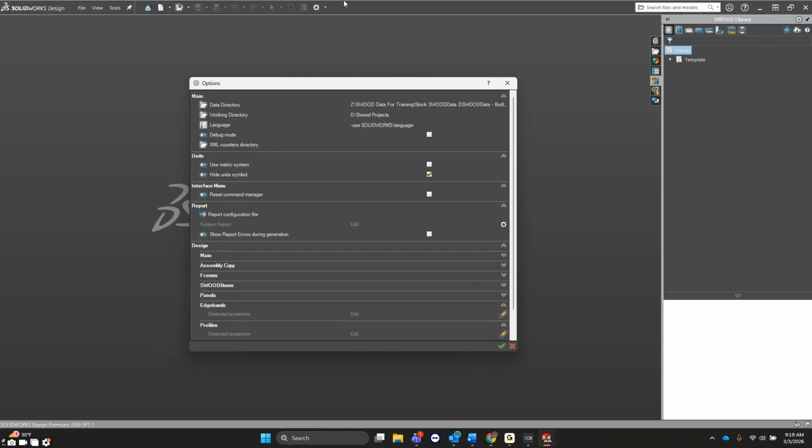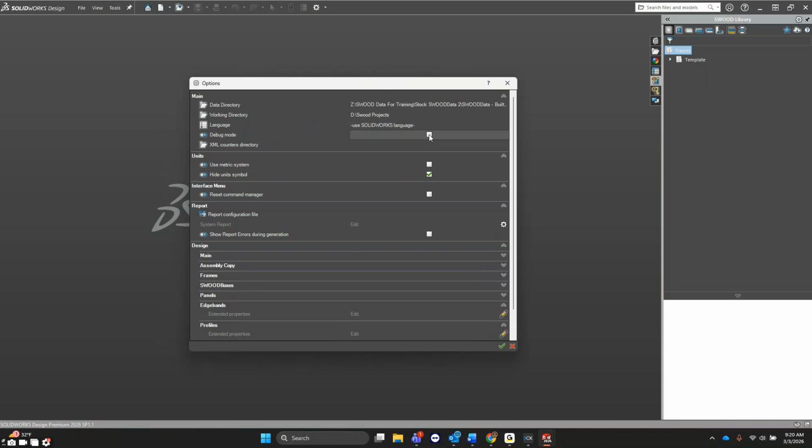And then Alex, were you able to get something in the working directory there? Oh, yes, I was. I just made something temporary in my documents for now, just to dump stuff in there. Okay, sounds good. So we'll just keep moving through here. Most of it's pretty self-explanatory. So I just have mine set to use the SolidWorks language. Obviously, you can choose whatever you want.